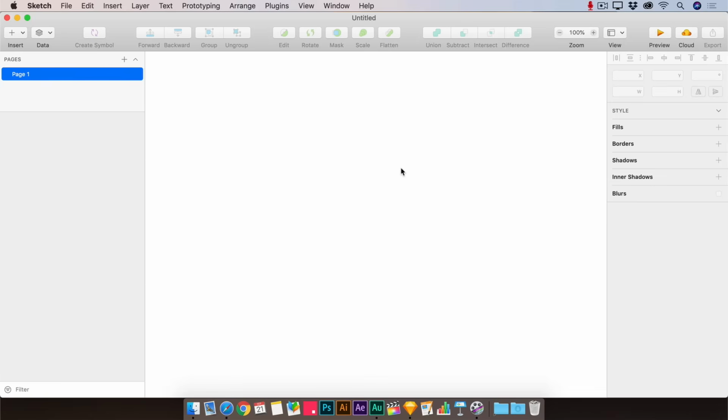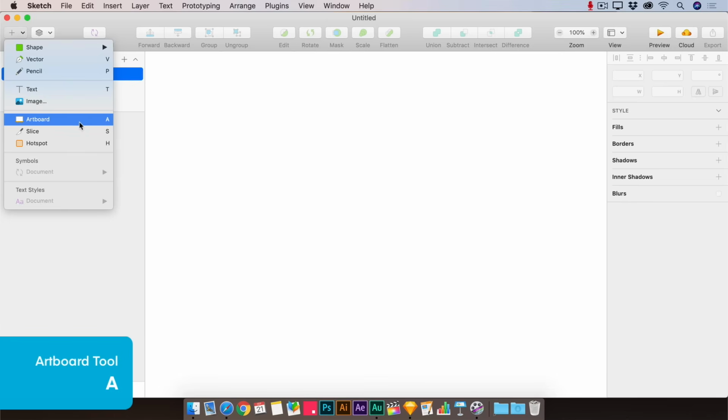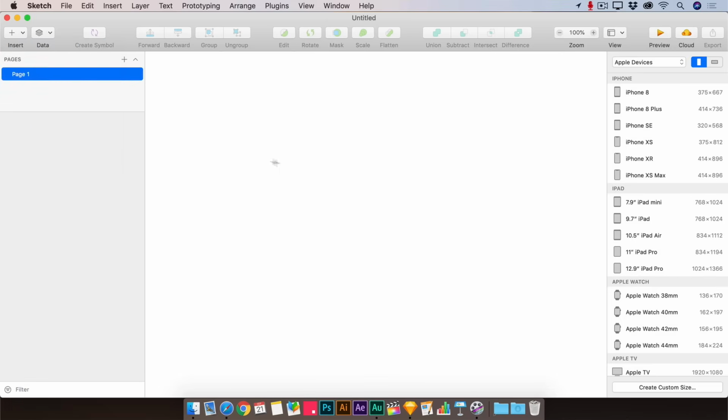So let's take a look at what we're going to be using the canvas for primarily. It's going to be to hold our artboards, which is where we design contents for a screen. To create a new artboard, we can go to Insert in the top left corner, and we can choose Artboard. If you have a lot of artboards to create, which you may, learning the keyboard shortcut, which is just the letter A for Artboard, is going to be really helpful. So if you choose Artboard here or click the letter A, your cursor becomes a crosshair where you can click and drag to create your artboard.